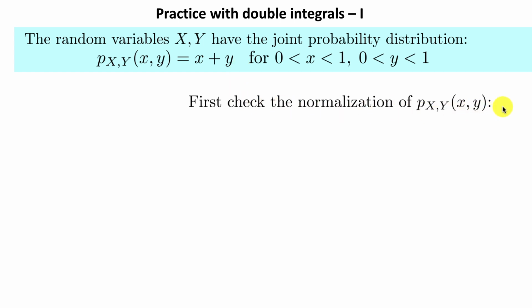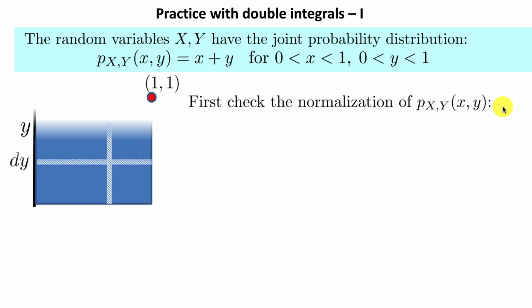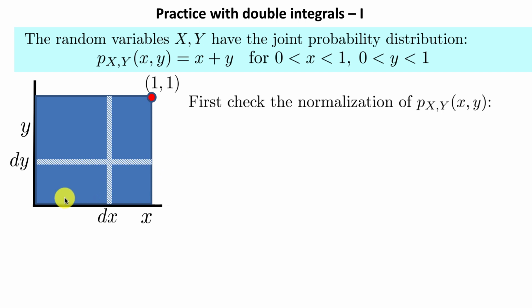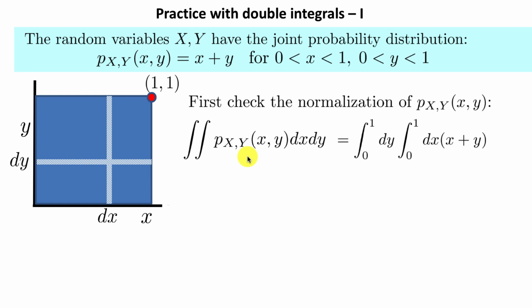Although we can do that without drawing any kind of diagram, it is always good to have a picture before us. So here is the xy plane. X is in this direction, of course, y is in this direction, and what we need to do is work out this integral dx dy over x plus y. Now, let's be explicit about the integration limits. And so what we are actually looking for is the integral of y from 0 to 1 and the integral of x from 0 to 1 of this function, which is x plus y.